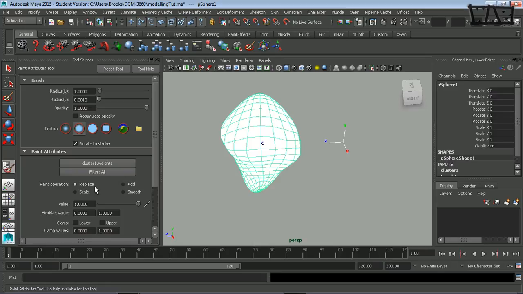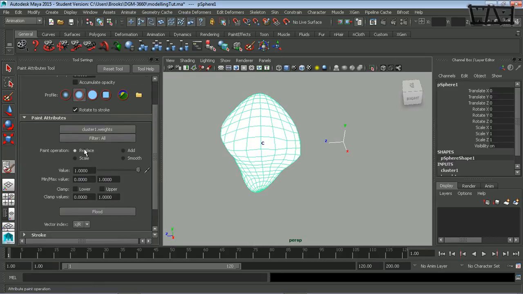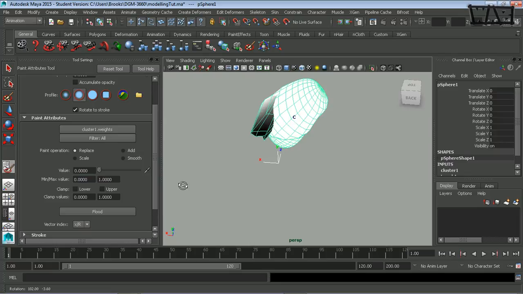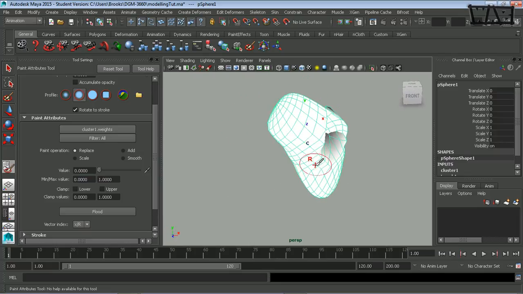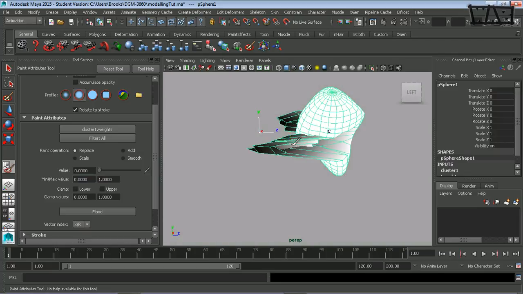But I can change that by telling it to replace it with 0 in the value. And then if I click on this, I can change my brush size by holding down B and then left clicking and dragging. And I can tell the cluster not to affect that part of the object. So this is also a very useful rigging tool.